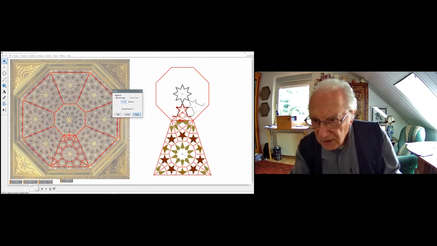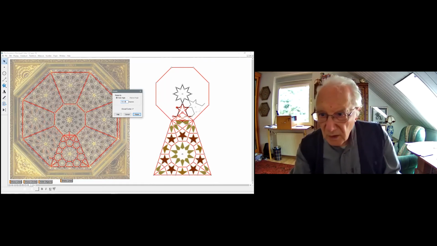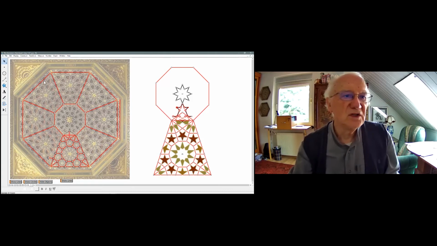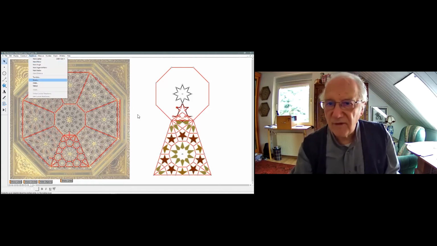I didn't rotate these points, so let me choose things again, but properly. This is the point that I really need. Now I think I have everything. So transform, rotate 45 degrees, that's fine.